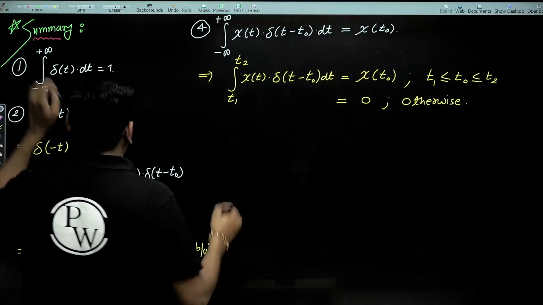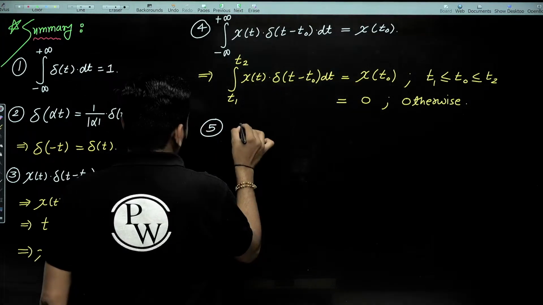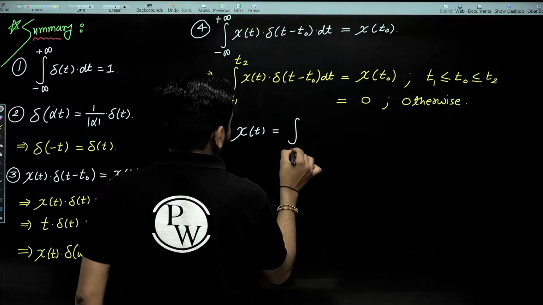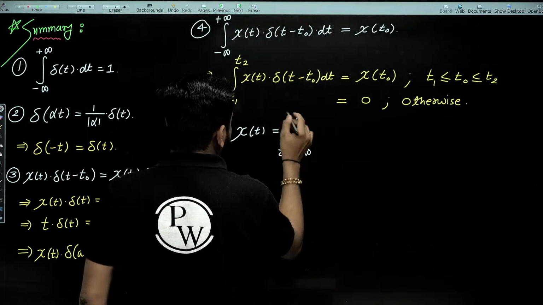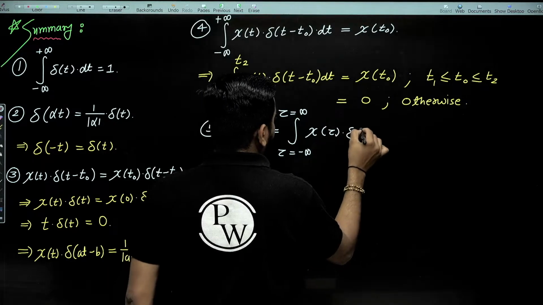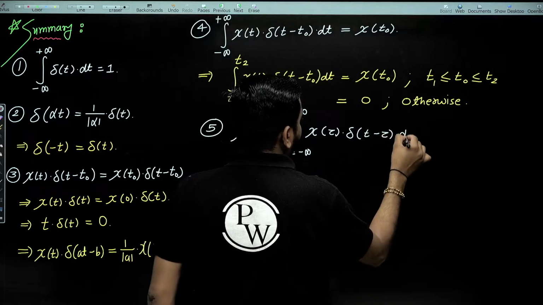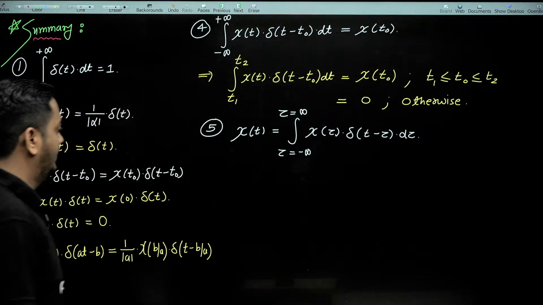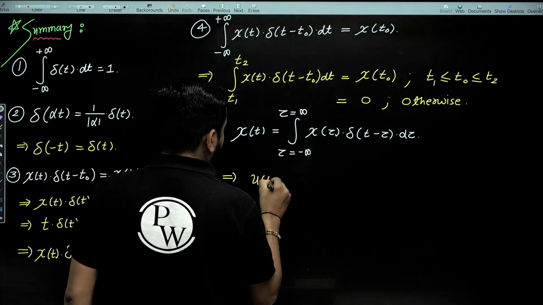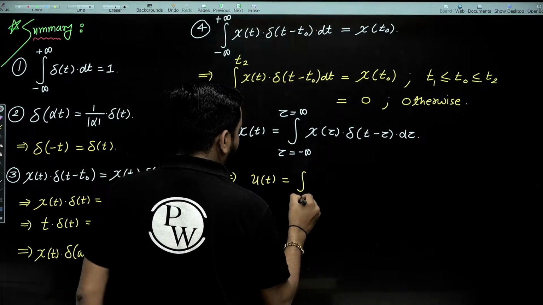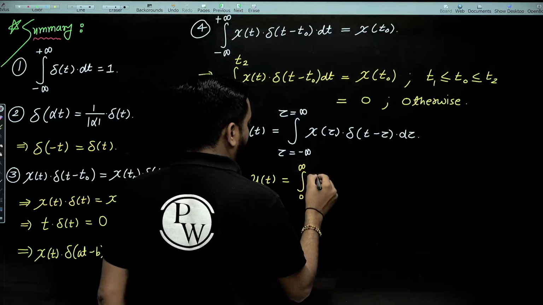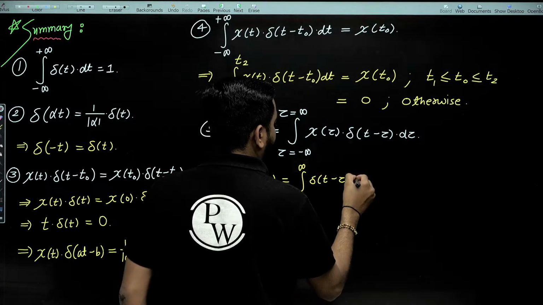Okay. Now next, last is the shifting property. So again, any general signal x of t can be represented, where tau is from minus infinite to plus infinite, as weighted and shifted impulses, guys: x of tau into del t minus tau d tau, correct? And an important result: if you put x of t equal to u of t, then the u of tau limit will be 0 to infinite, guys. So u of t equals the integration of u of tau equal to 1 into del t minus tau d tau.